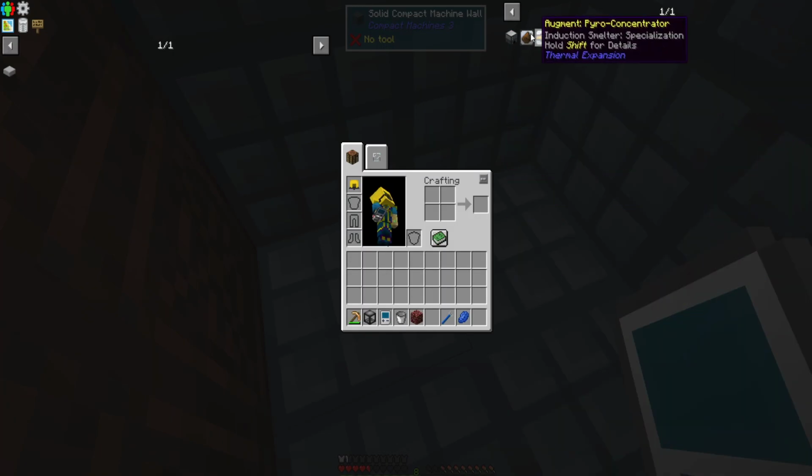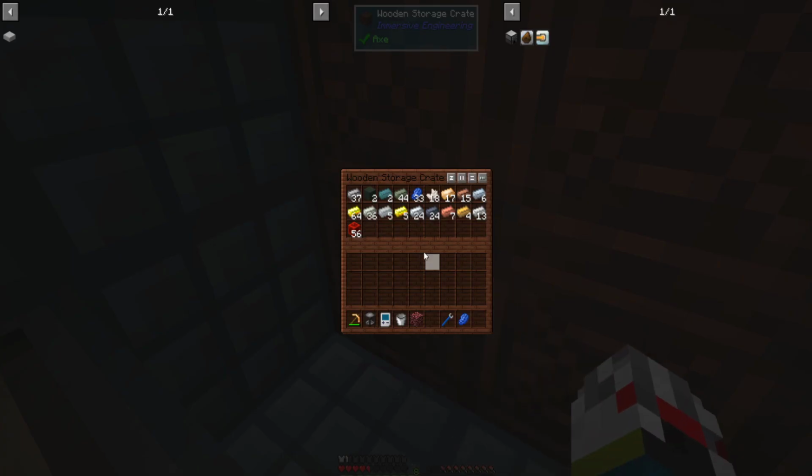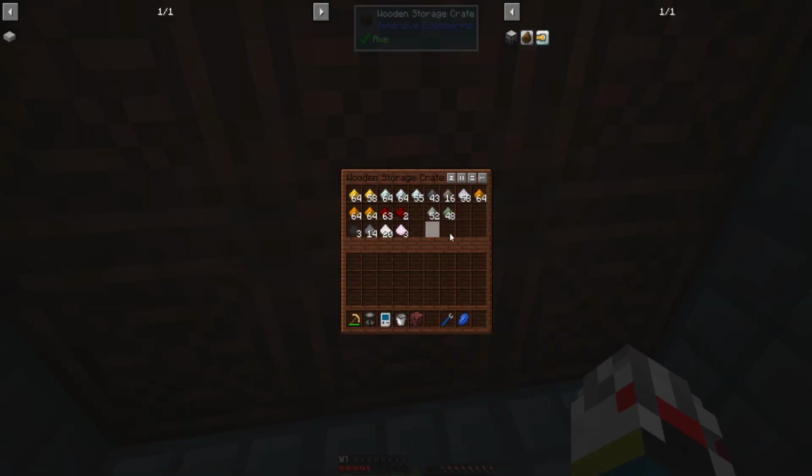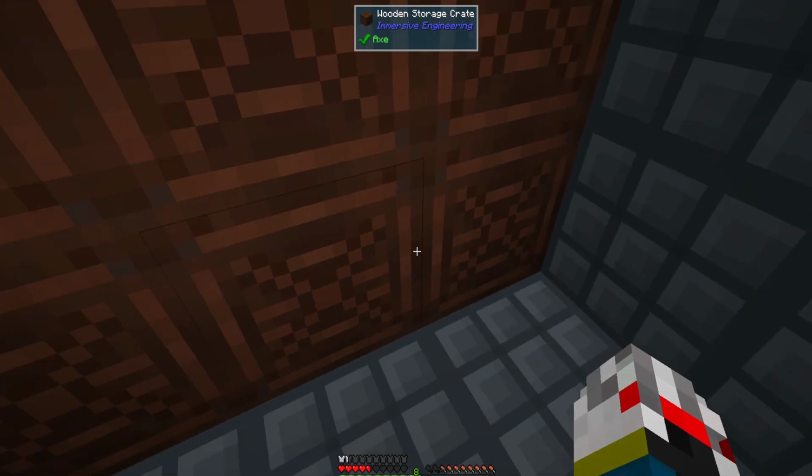Induction smelter is made with two sands, machine frame case, two copper gears, one redstone reception coil, and one invar gear. So invar is nickel and iron. So we need to go to the dust and grab the iron and nickel. I think we have nickel. Nickel grit right here. Yes, we do. So bada bing, bada boom.